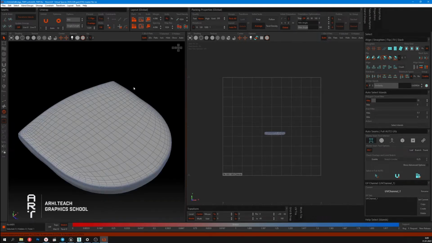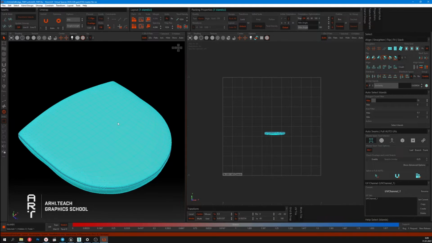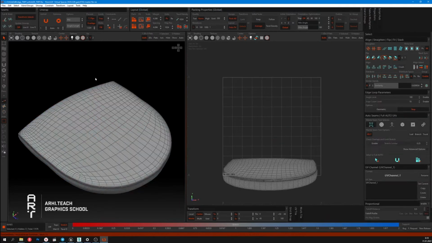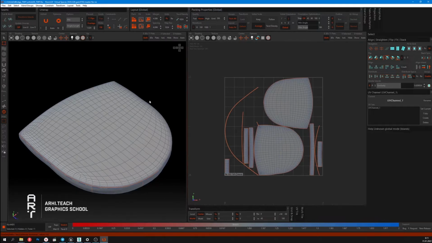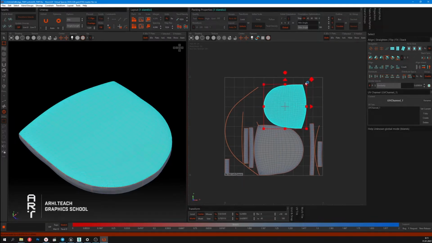Let's talk about the tools on our panels. On the left side of the screen there is an Edit panel. The first tool is Select. It is used to select the model and its elements. The next tool is Transform. This tool allows us to make moving, scaling and turning operations with the elements of the unwrap. I'll show you how it works. As a start, warp the model. Now using this tool we can scale, turn and move these elements.